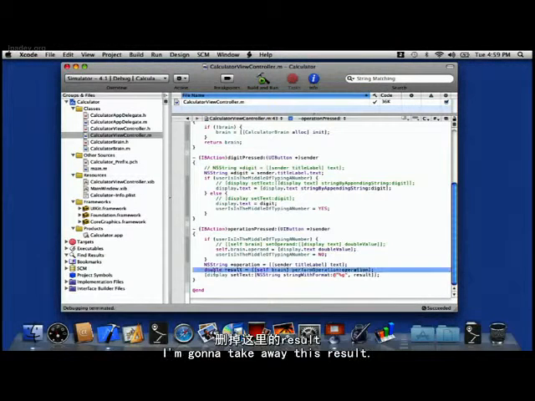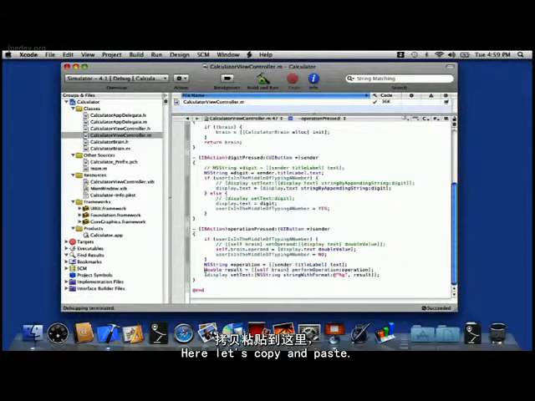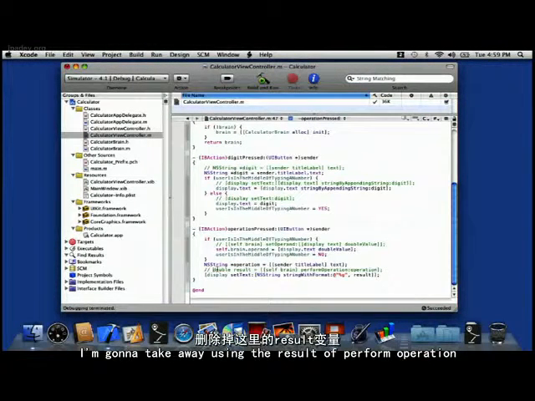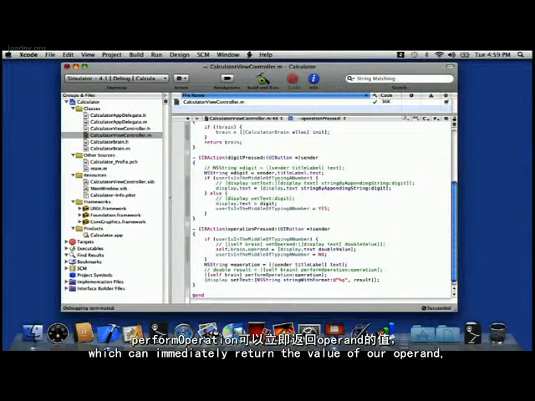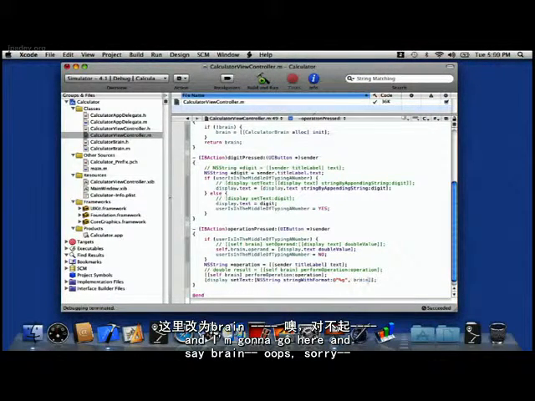Let's use that getter. I'm going to take away this result. Here, let's copy and paste. I'm going to take away using the result of perform operation, which conveniently returns the value of our operand.